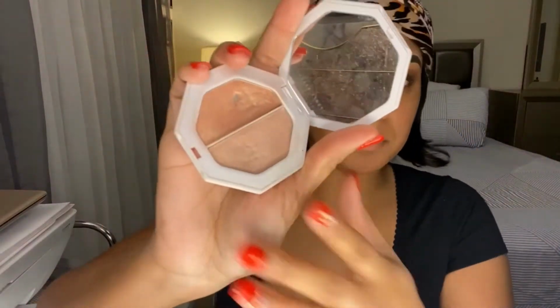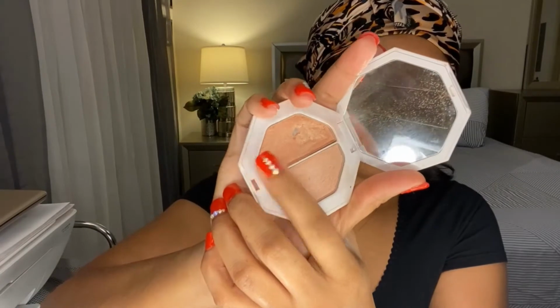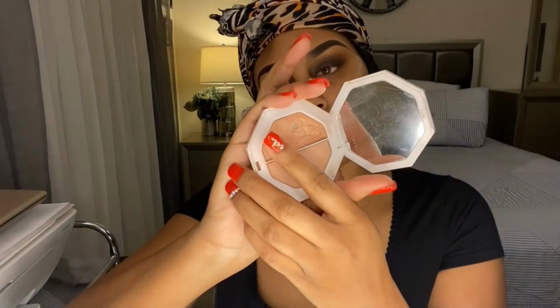So now I'm going with my Fenty highlighter on this side. This is Hustler Baby. And with that same brush, I'm going to apply it. Because we want our highlighter to stand out. Okay. You can see the difference now.